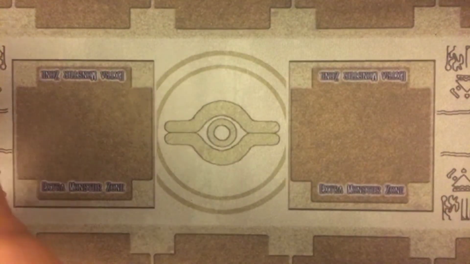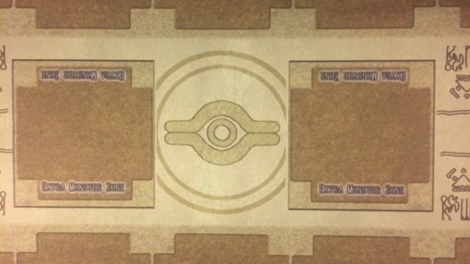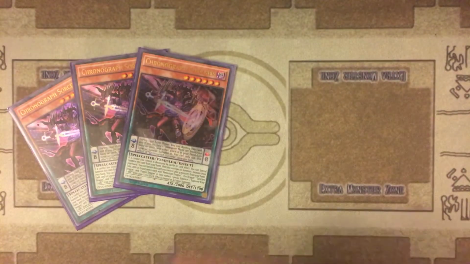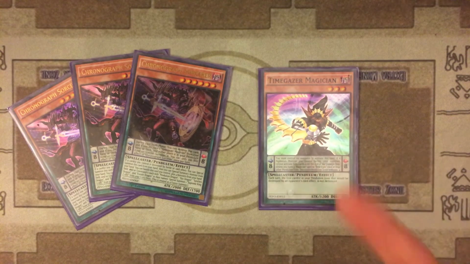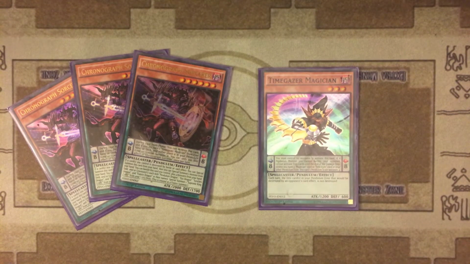Pretty solid Jackal King. We got 3 Chronographs and a Time Gazer. You're popping Chronograph to special Time Gazer from the deck. Just a couple of interesting notes. I mean, you can't scale Time Gazer unless you control no monsters, so that is kind of annoying. But it is a searchable scale 8 if you don't count that. And then we got Chronograph, which can special summon itself and another monster.